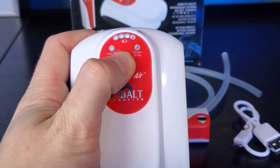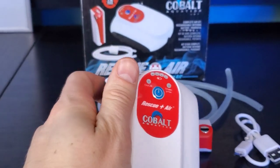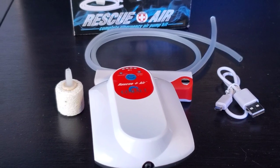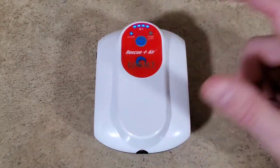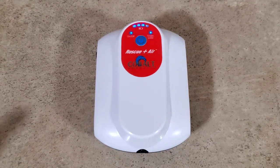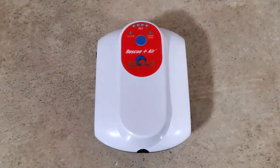If you watched my last video about the USB air pump, this is the same exact thing. Same layout for the buttons: push once and it's on; push again and it goes into a 10-second interval — on for 10 seconds, then off for 10 seconds — which extends the battery life. I think that's how they pad the runtime numbers. Now it's off and it'll kick back on in 10 seconds. What we really want to do is see if it kicks on when it loses power, so I've turned it off completely.